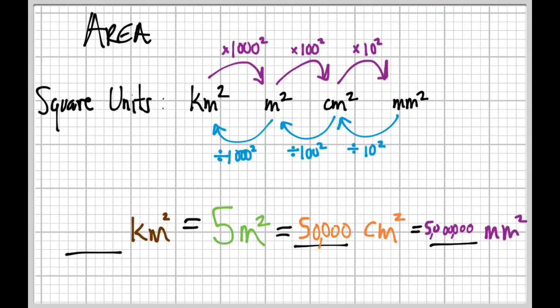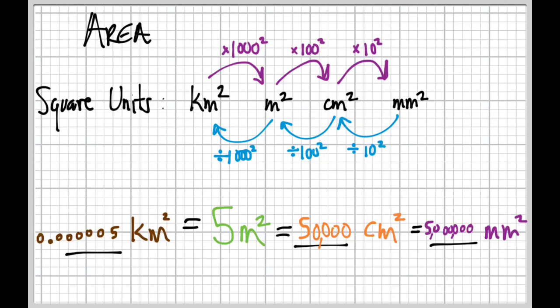Now to go back to kilometers from meters, I have to divide by 1,000 squared. So I'm going to put my 5 there, and I'll divide by 1,000 once, right? And I go over 1, 2, 3. And then I'm going to divide by 1,000 again, another 1, 2, 3, right? And I'll put my decimal point there, okay? And I'll get rid of my little squigglies and put a 0 in front of the decimal point, and I get 0.000005 kilometers squared, okay? So, not too tricky.